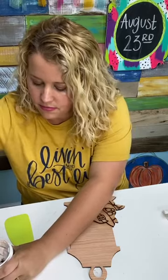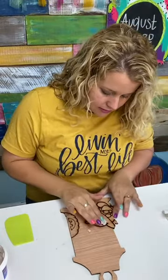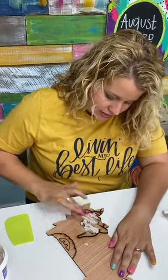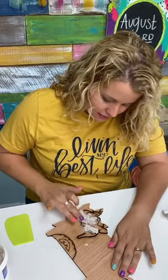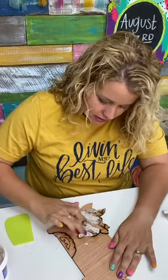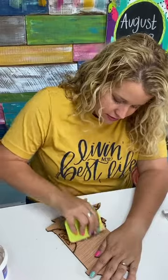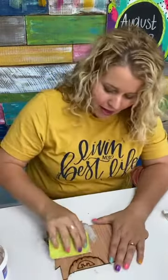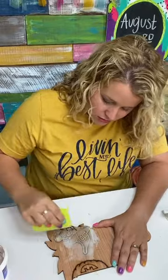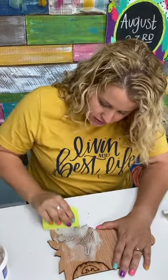Let me scoop some of this out of the bottom. I may even get this a little bit wet to make it more pliable. I'm going to see if I can fill in these laser-etched holes to make the back smooth — it may or may not work. Instead of my finger, maybe I should try using this little tool here. This is like an old tool from back in the day when I used to sell Uppercase Living vinyl — it was a kind of applicator that we used to scrape the vinyl nice and flat. So I'm just using it to fill in these little crevices in the back.